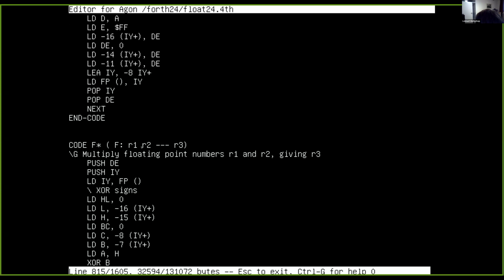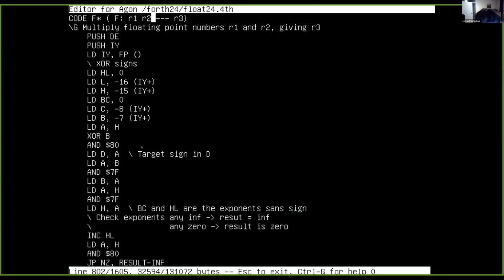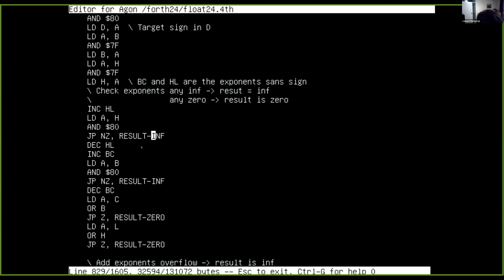And then there's the code for multiplication. We basically add the exponent bytes. We have some cases where we underflow and we produce a zero result.